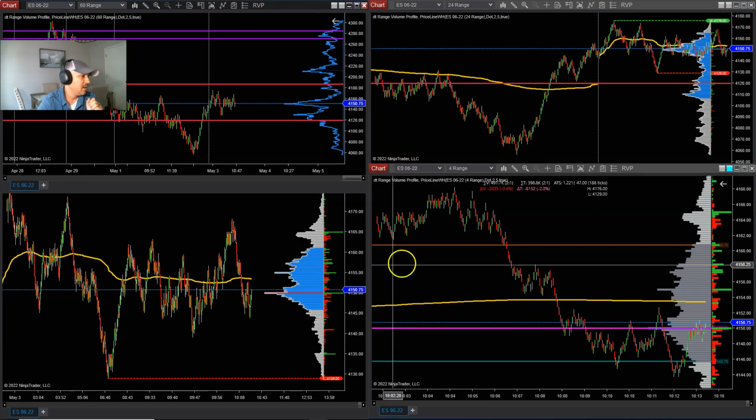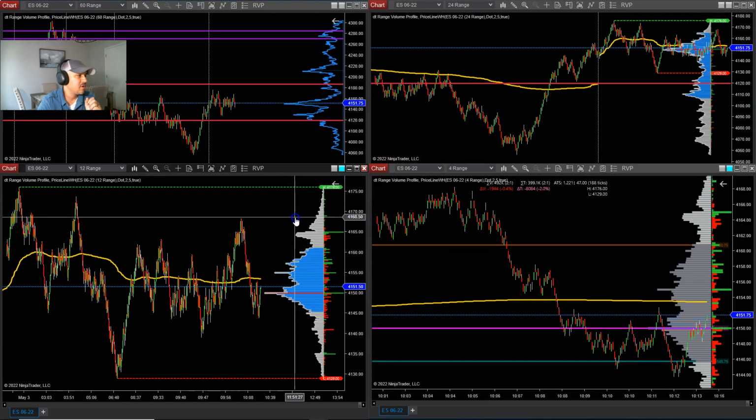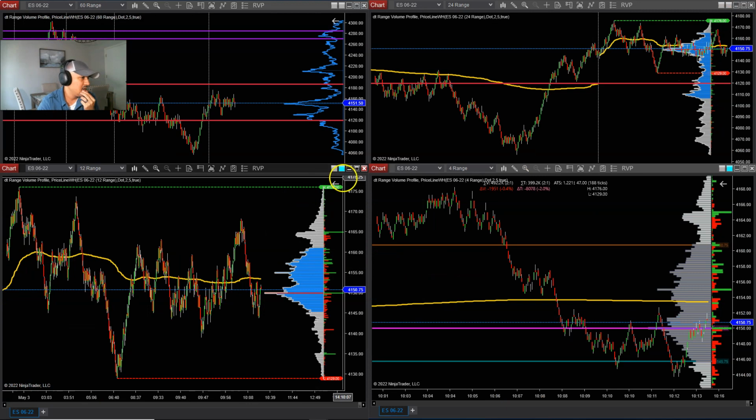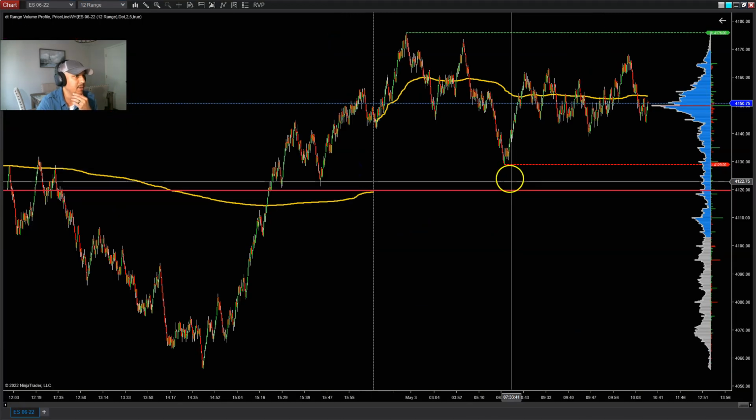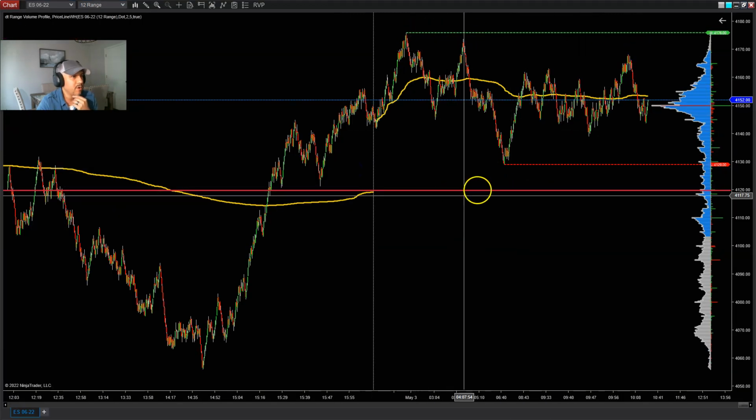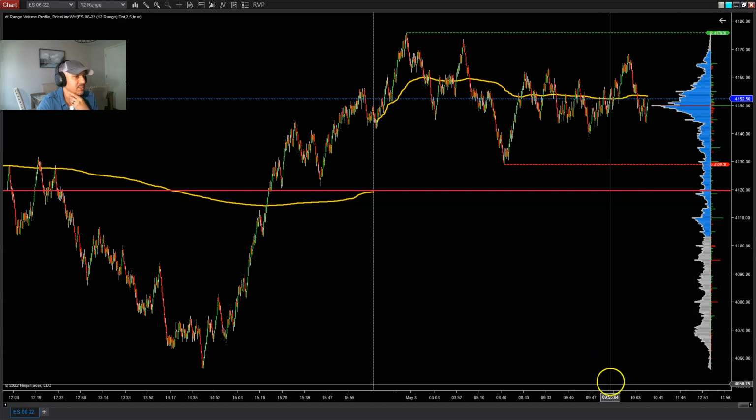You can see that. What is a 60 range chart? It's just a range style chart, guys. Basically, each candle has 60 ticks in value on the 60 range chart here. If you compare it side by side to a 1 hour chart, it may look similar, I'm pretty sure. But yeah, you can see that we're also in a wedge here in the 12 range. So we'll see what happens.